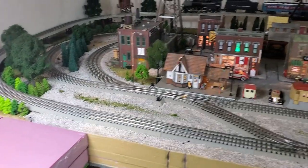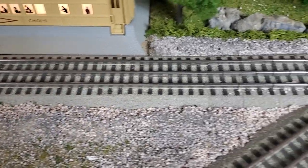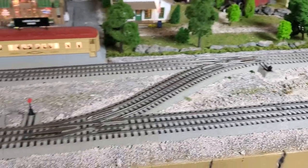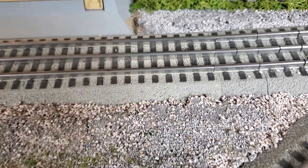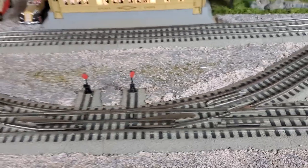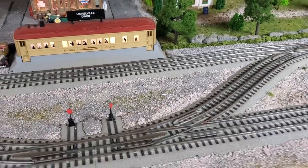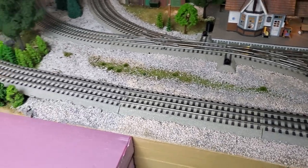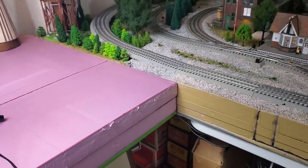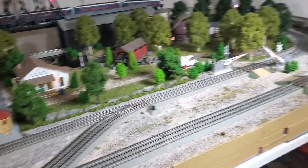One other issue has popped up — I've got a dead part of the track somewhere underneath in this area. With all these switches and small pieces in here, I'm sure one of those connector wires has worked itself loose. If I had it all to do over again and my soldering skills were better, I would have soldered everything underneath this track. So essentially what I'll be doing is digging this all out — taking this part of the layout out from about there all the way over to here — and then figuring out how to form the same kind of switching while making use of this additional space.